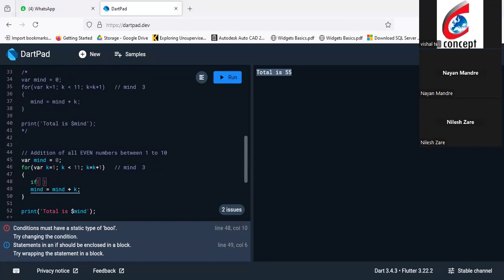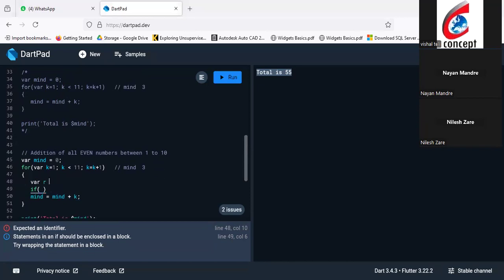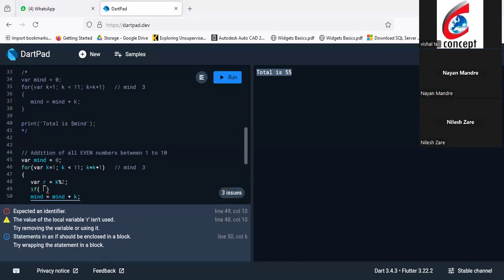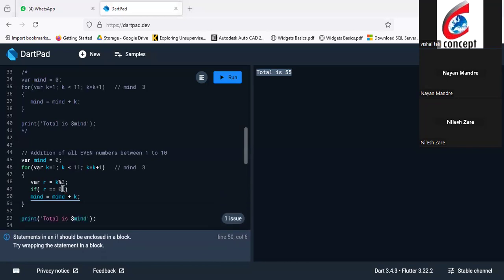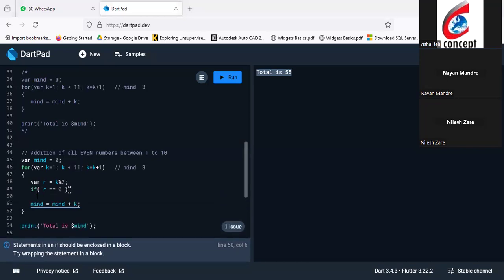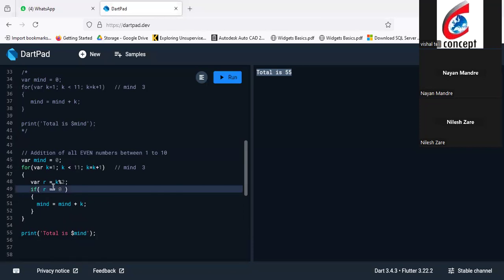All right. So instead of that, you can process it on other line. So you can say where r is equal to k percent 2. Now r stands for remainder. So when r is 0, that means that number k is even. Or if you got 1 inside r, that means that k value is an odd value. All right, so only the case when number is even. Okay, how do you know the number is even? When you get remainder 0. And this condition becomes true.